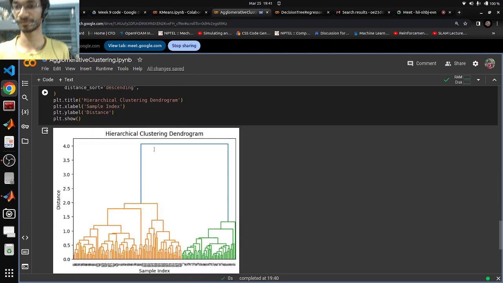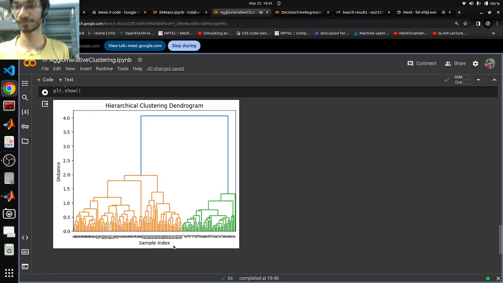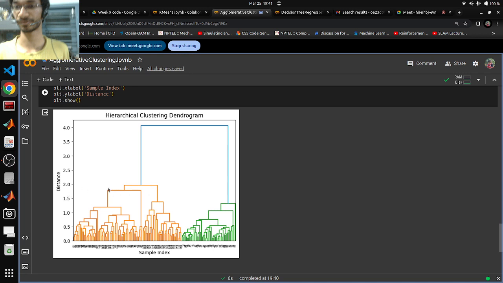Now, this is the dendrogram that I was talking about. If you choose something close to this value, where this entire cluster of data and this set of data are getting combined at this point, and you cut just above that, you'd see that all the data points, the sample indices over here, have combined and resulted in this particular cluster, and all of these have combined to give you this cluster, and all of these have combined to give you this one at this point.